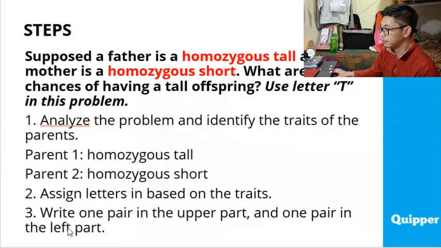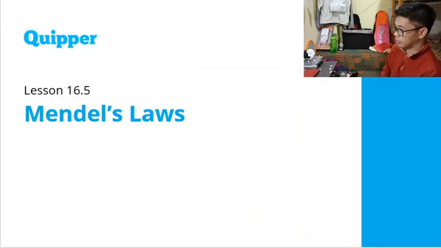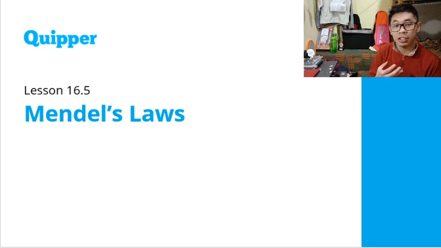Alright, so that's the reason why today we'll be talking about your Mendelian genetics. Let's dive right into it. So let's go now to your Mendelian genetics. I hope it loads. We call that your Mendel's law, or simply Mendelian genetics. To be specific, there are 2 types of genetics: non-Mendelian genetics and Mendelian genetics. When you talk about Mendelian genetics, this is governed by Mendel's law, based on the results of his experiment.